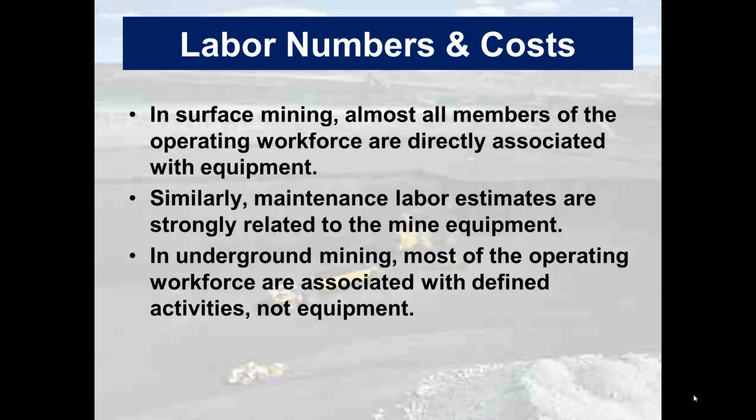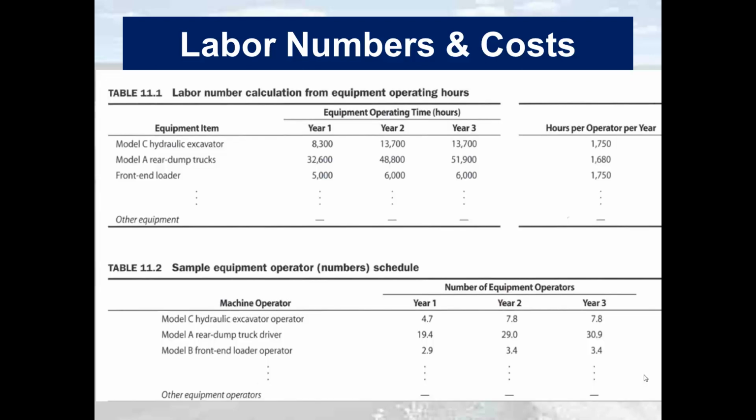In surface mining, almost all members of the operating workforce are directly associated with the equipment. Similarly, maintenance labor estimates are strongly related to the mine equipment. In underground mining, most of the operating workforce are associated with defined activities, not equipment. In this table, this table is on page 165. For operators directly associated with equipment, the workforce numbers proceed from the equipment operating hours schedule via division by the scheduled time each year that an operator is working the machine.